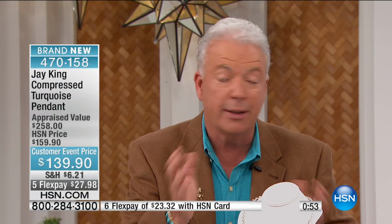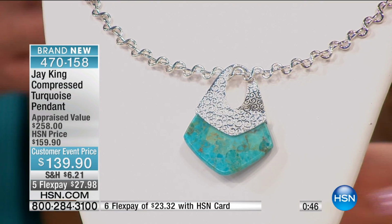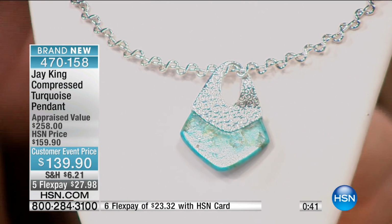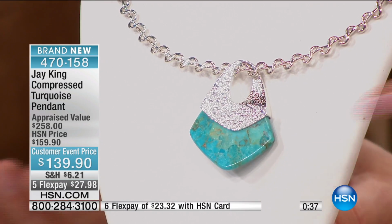And just so you understand, we're all about our viewer. We're all about sharing what we get. I could actually sell my material for more than what I'm selling the jewelry, the designs for, just to be honest with you. But then we wouldn't have it. So even though we could sell the rough material for even more than we're selling the design for, we always want the value for you. We want you to be able to add to your collection.